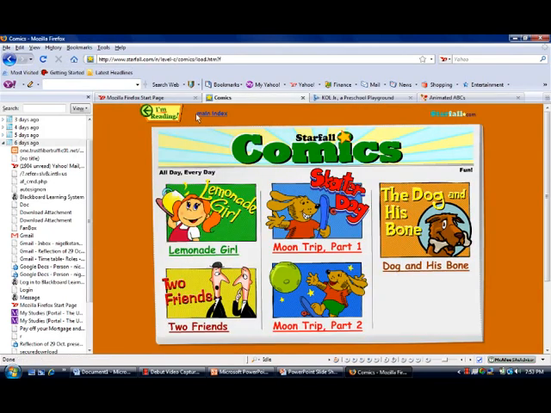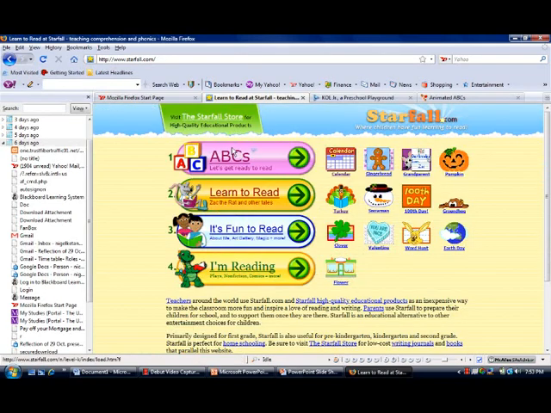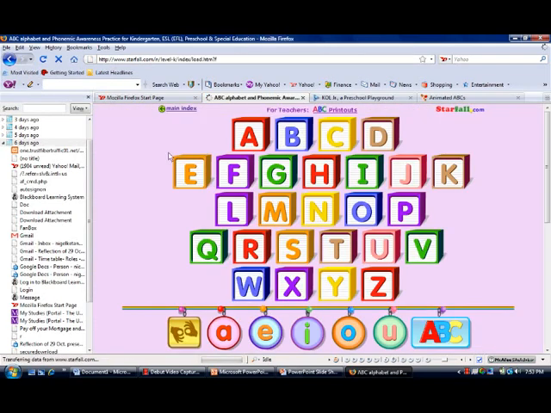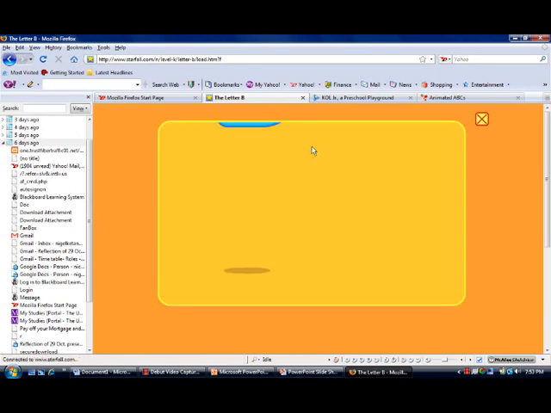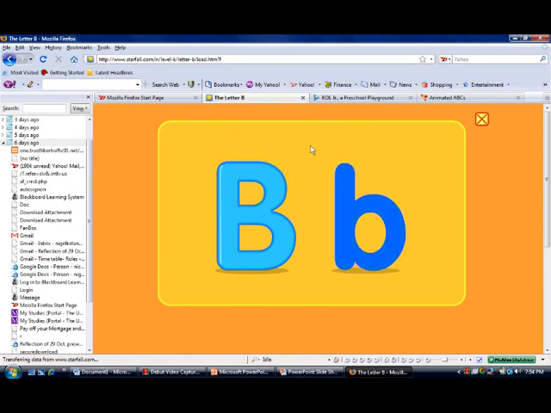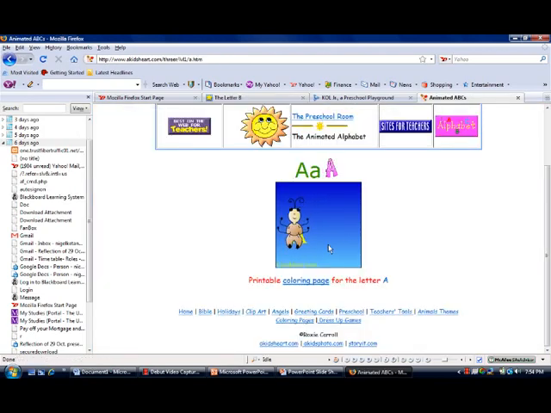Let me get back to the main index and look at this one, B. It gives you the pronunciation of B, and there are other parts that deal with pictures. There's a bee to represent the B. Unlike this one, it just gives me a plain old letter A and some objects moving around. What if I have no idea what these images are?